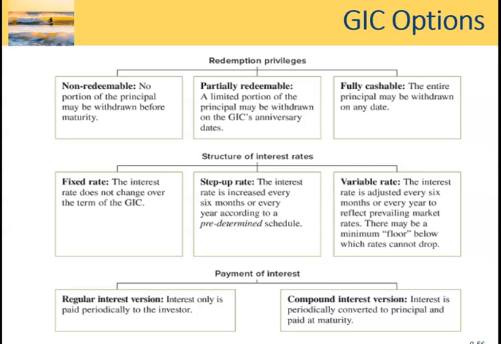So again, there are different options that you can have with a GIC. You can see a variable rate, you can see a fixed rate. These probably sound a little bit familiar. We talked about them earlier in this chapter. There's regular interest, and then there's compound interest. And if you remember, compound interest is what happens after a year. So the investment needs to be more than a year before you start talking about compounding the interest.